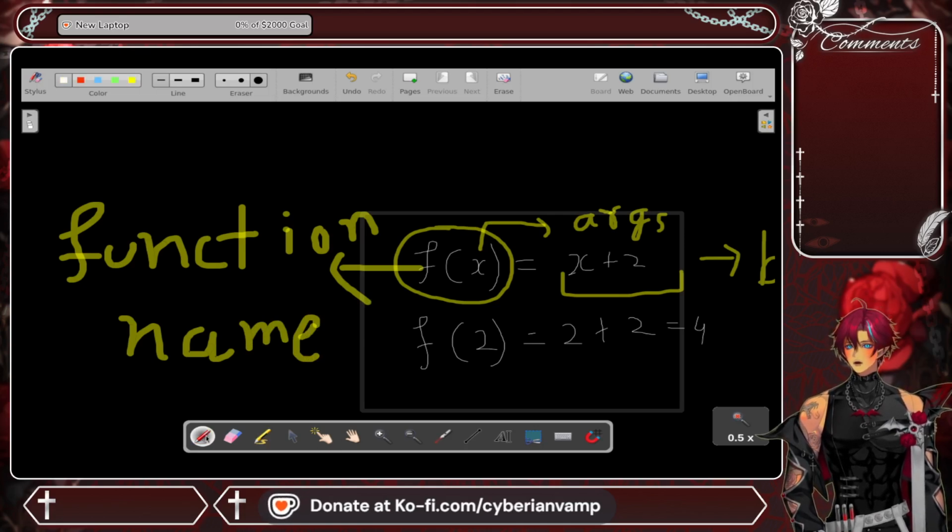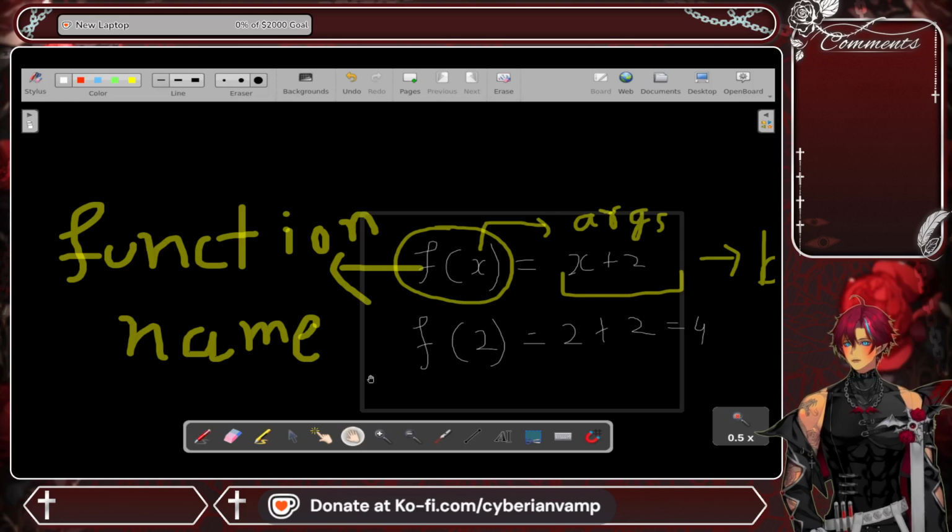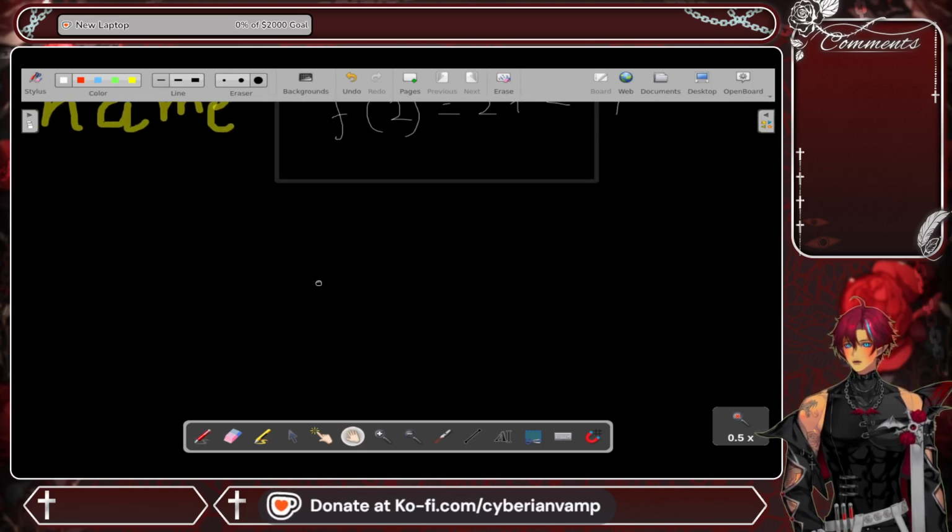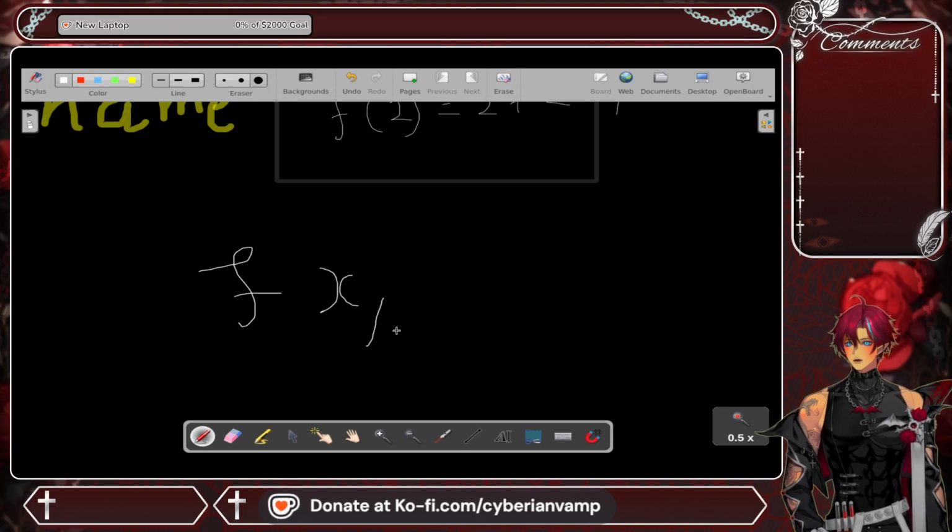Similarly, you could have a function like f of x comma y.